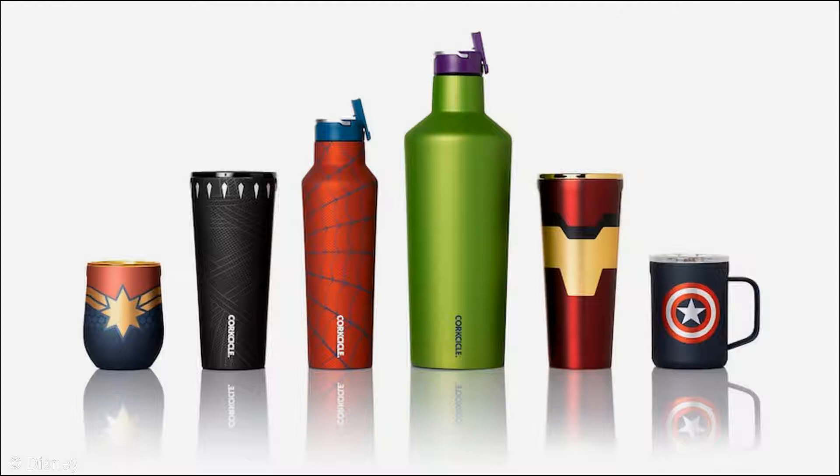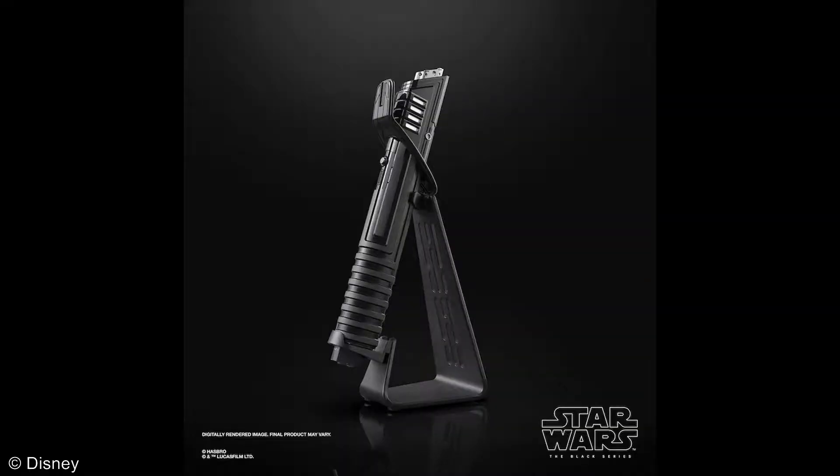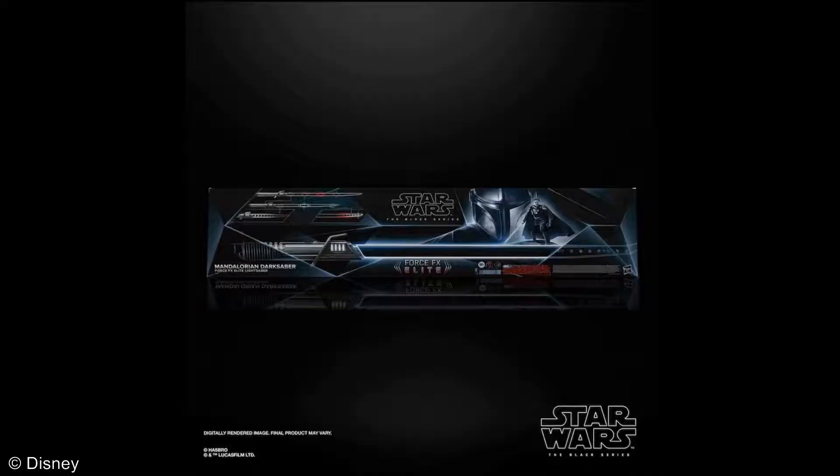Finally, to wrap up this glimpse of Father's Day ideas, how about some amazing Star Wars collectibles, starting with the Boba Fett Tython and the Fennec Shand collectible from the Book of Boba Fett, available now in the premium Star Wars The Black series. Just check out the details of both of these collectibles. And finishing up with the Mandalorian Darksaber Force FX Elite Lightsaber, also part of the Star Wars Black series. Again, this is just a sample of some great gift ideas, whether your dad is battling the backyard or protecting the galaxy — Shop Disney and Hasbro Pulse. Both have you covered.